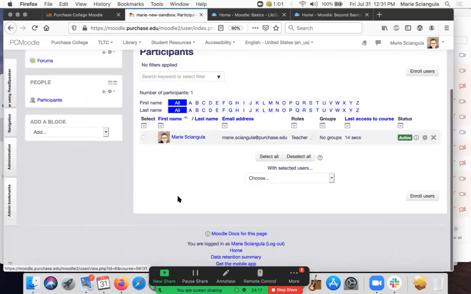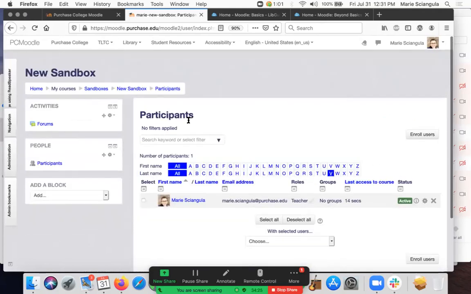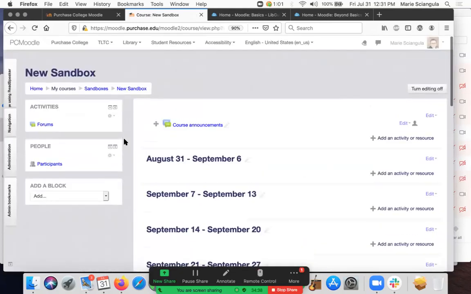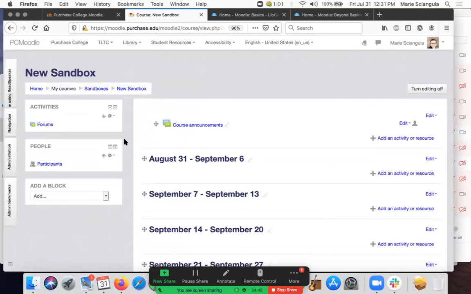But I would start to see my students listed here, what their email address is, what their role in the course is, and the last time they've accessed the course. So that helps us determine, is this an enrollment issue or are you really not seeing something? Like what's going on? So just to reiterate, these are just recommendations, but it really helps us help others if the activities block and the people block are added right away to your courses.